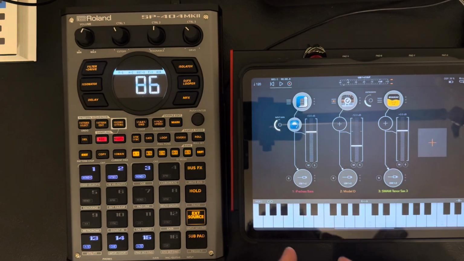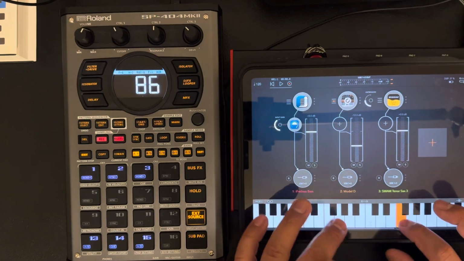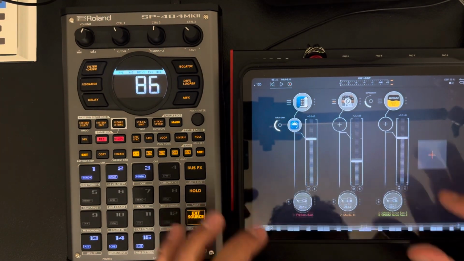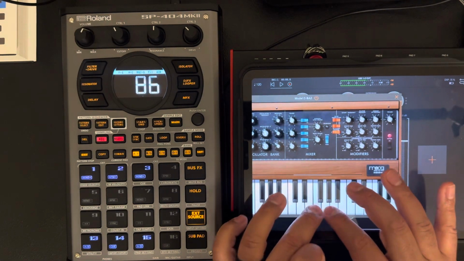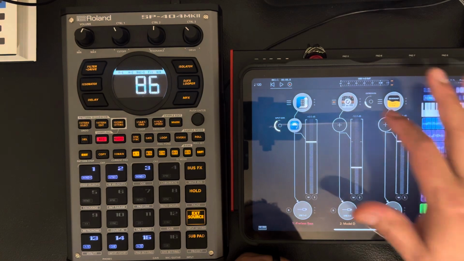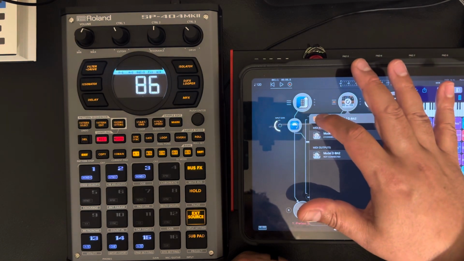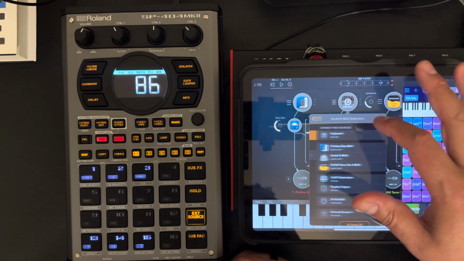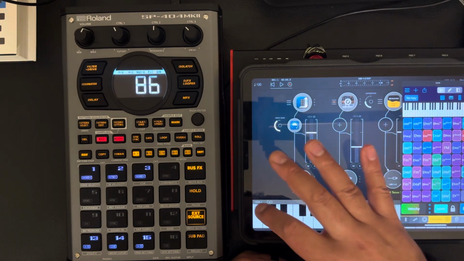Playing it right on the notes there is better. The only reason I would use this is if I really felt like I needed it, but you could play here. So what I did was I used the chords here. I'm going to take that off. We don't need that. Hide that. We don't need the keyboard.